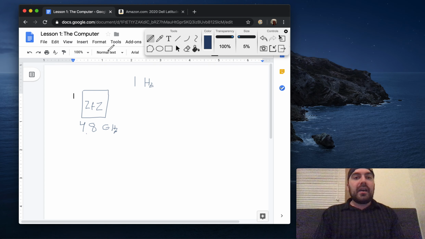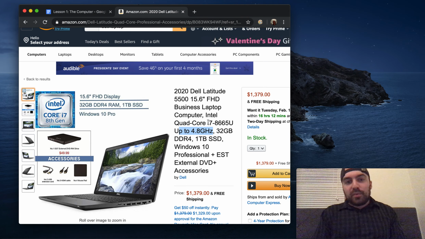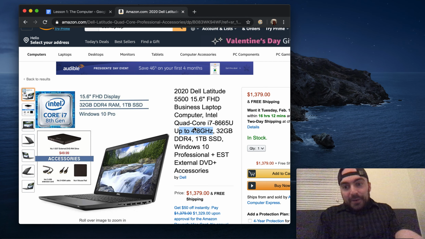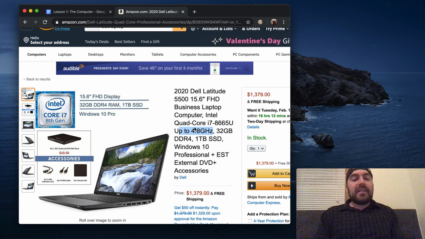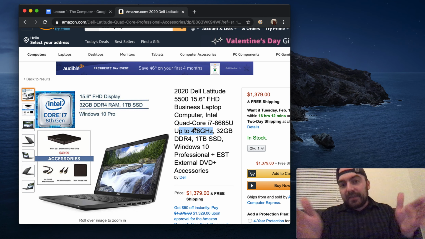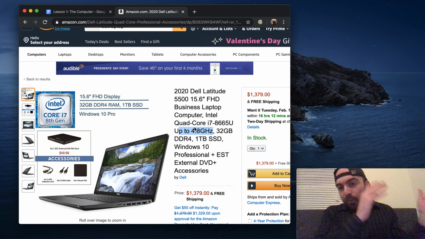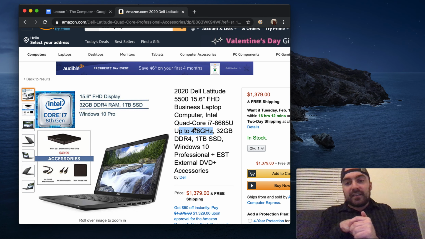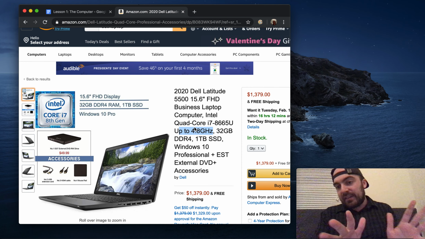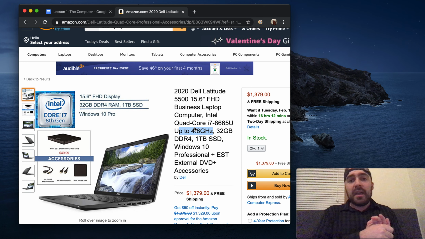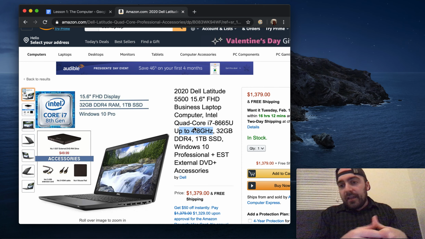As I mentioned before, this processor is quad core, which means it can do this many calculations per second times 8. So it's an even bigger number, and the computer is super fast. When you're comparing processors, you want to look at the gigahertz. If I see a computer that's 4.7 gigahertz, I can see that's going to be a little bit slower than this computer that's 4.8 gigahertz. So you should try to get a number that's as fast as possible to get the best computer possible. I guess you can also look at the number of cores, like I said.